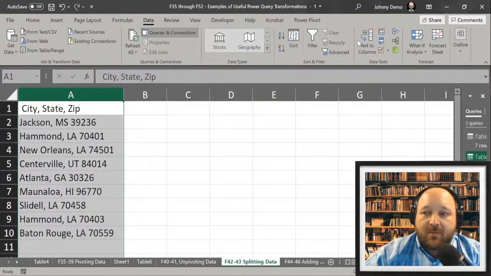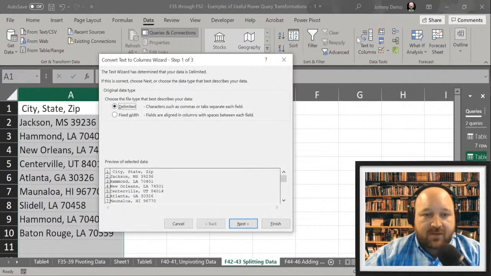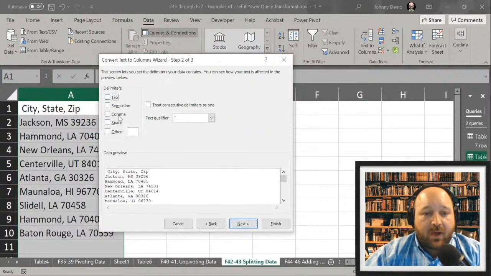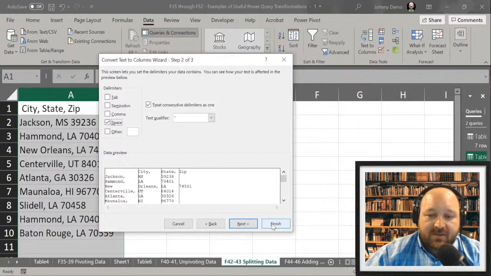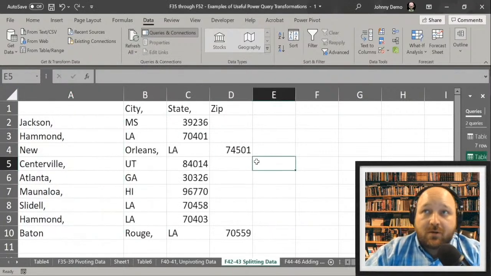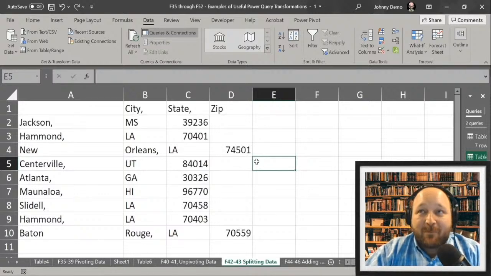If we select this column here and we do our text to columns like this, for example, we would definitely choose the delimited version. We would say, hey, go ahead and break here after our space. We could go ahead and break this apart. However, as you can see here, it's not perfect.